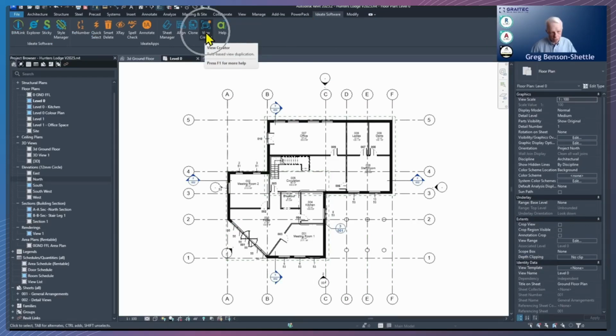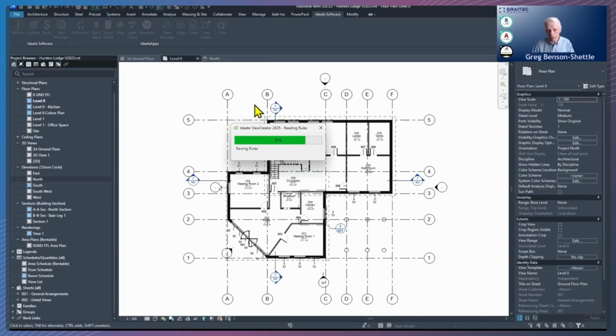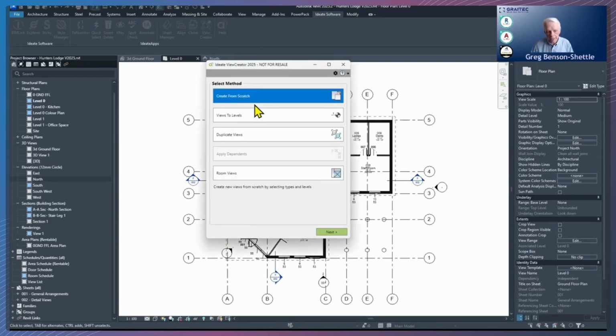There's the ViewCreator tool. Let's click on it. It's going to take a moment to analyze this particular file, and then we get a choice of different ways that we can put things together. How is this going to look? We have various tools here. Some are dependent on others, such as the apply dependents.